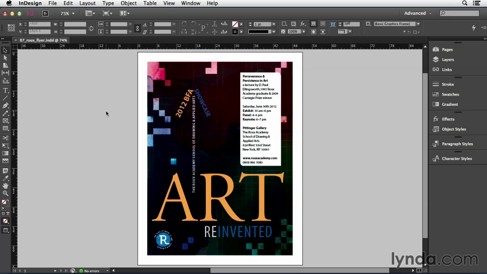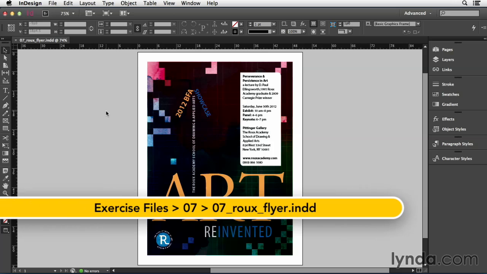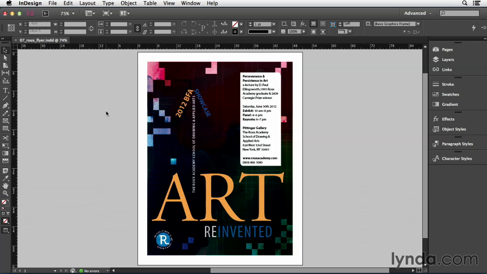What's the number one coolest, most amazing feature in InDesign? Well, XML, of course. No, I'm just kidding. It's transparency, and we've already looked at how InDesign can import images with transparency. Now let's take a step farther and look at how you can apply transparency effects to any object in InDesign.